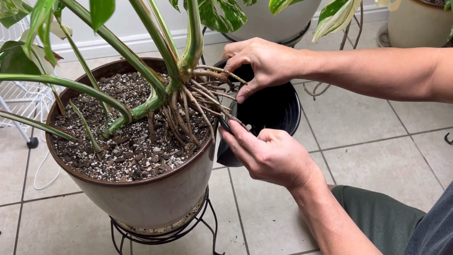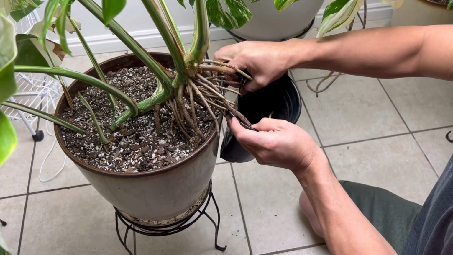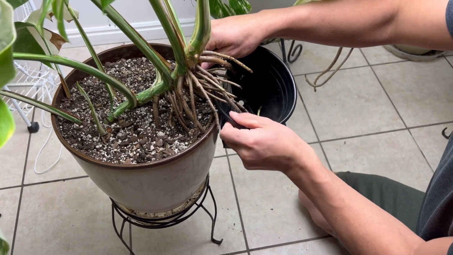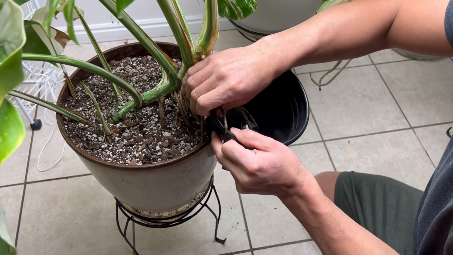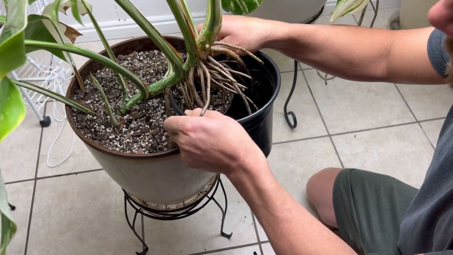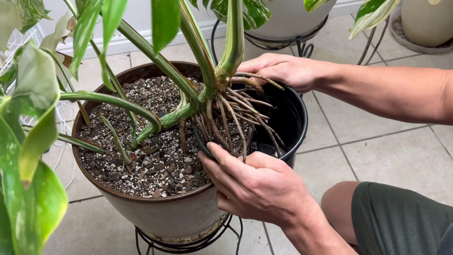You want to be careful not to damage your roots when you're doing this. Keep missing that. Gotta get that in there. There we go. That's over that. Now we're gonna stretch that out around these roots. Get in there. There we go. You can see how that just butts right up to that pot perfectly.